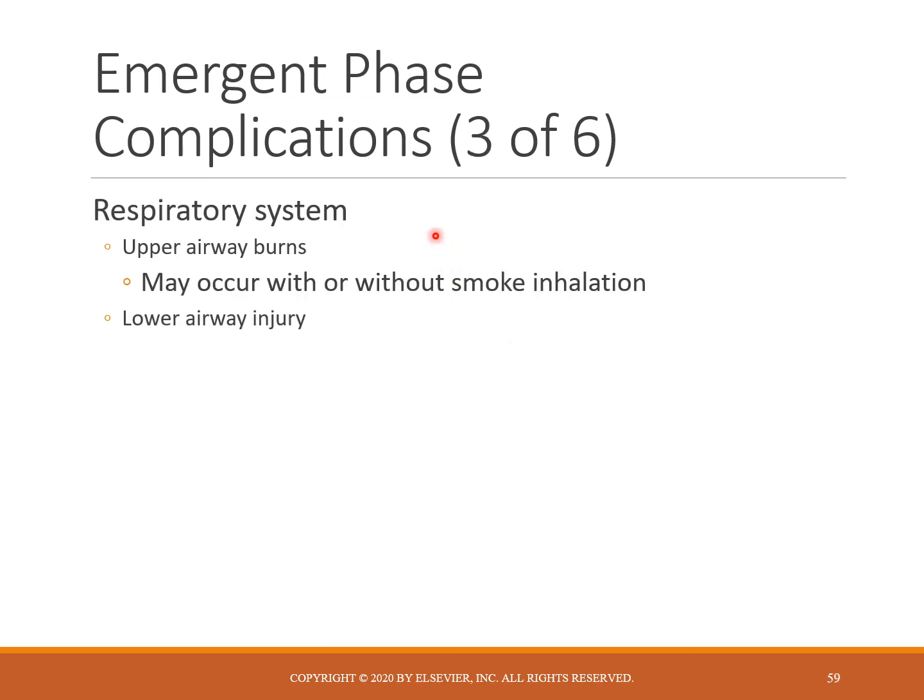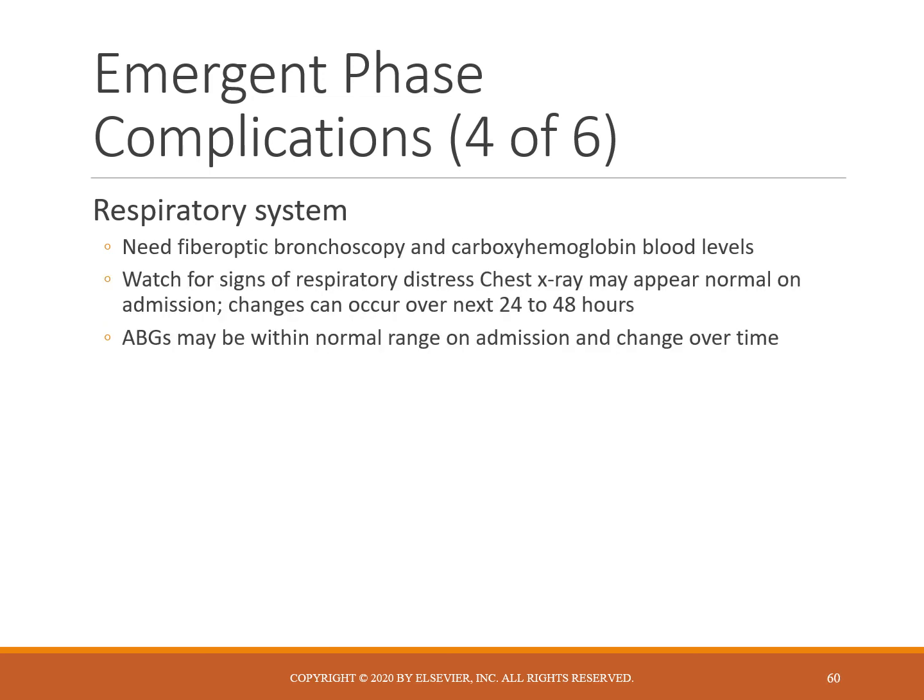Now with respiratory system, again, if it's an upper or lower airway burn injury, which can occur with or without inhalation, your patient will need a lot of oxygen support. And again, if it's carbon monoxide, then we have to check carboxyhemoglobin level. And we also need this patient to have bronchoscopy, especially if they can tolerate the procedure, and chest x-ray, okay, to assess their respiratory distress. And ABG also will tell you how bad the oxygenation level is in the arteries.